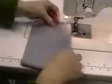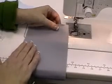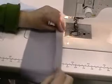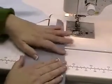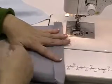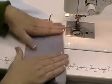Now I'm going to get all these out of the way. I'm going to use this wool because it's a nice contrast. The hardest thing for people is learning how to fold the fabric. This is the wrong side of our pants. I'm going to fold up however deep I need my hem to be. Now if you're trying to fold up a tapered leg, it's not going to fit all the way around. You're going to have to loosen the seam allowance. You want this to be nice and square on the edges. So you're going to fold it up.